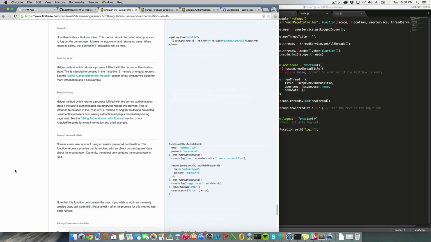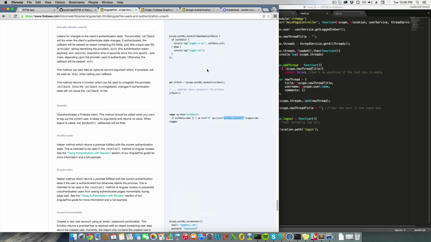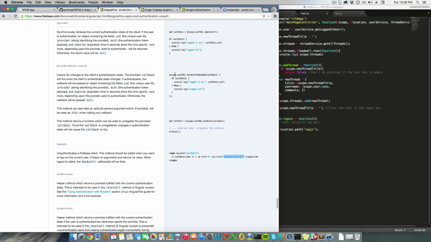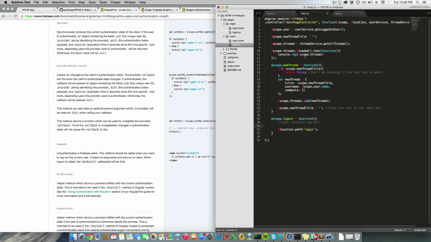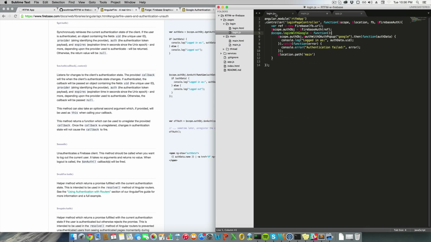So that maybe is how we unauthenticate. Yep, unauthenticates a Firebase client. It appears to be synchronous, and I don't love this example, but it seems pretty straightforward. We just get an auth object, which is pretty much the same thing we used over there. So let's do that, and let's copy and paste from here.